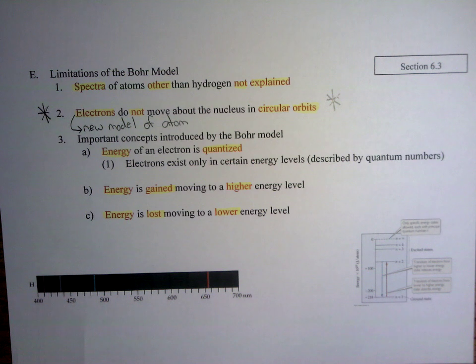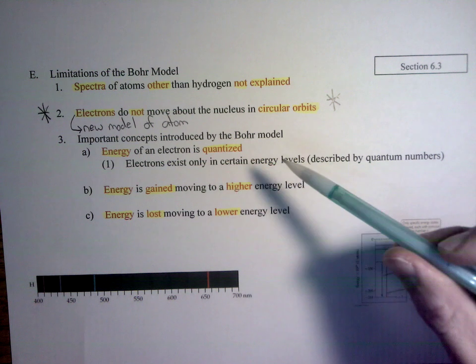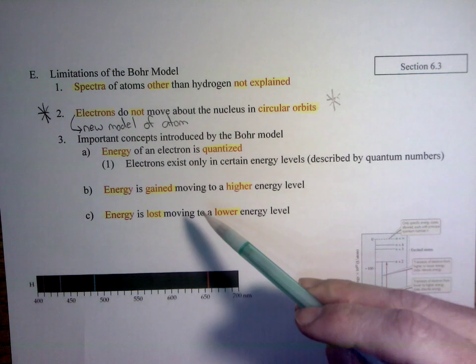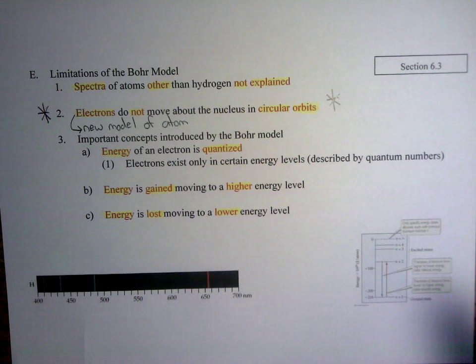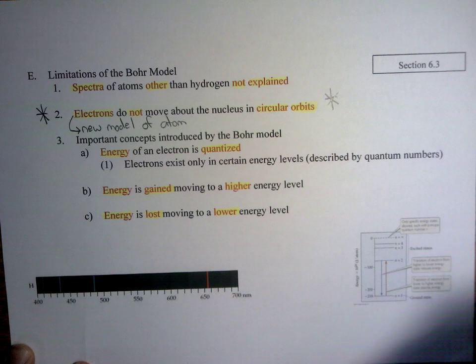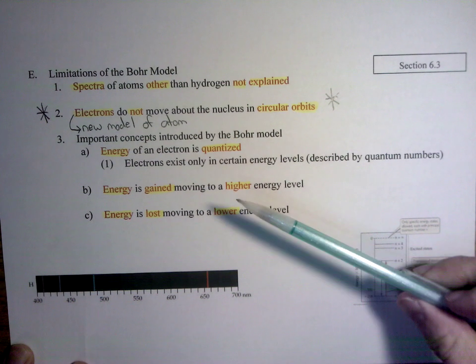Really big things here is that electrons have energy that is quantized. So they move in specific amounts. Now, energy gained is moving to that higher energy level. Energy lost is when an electron moves to a lower energy level. Again, you have the movement of electrons, which explains why we get this nice emission spectrum for each and every atom, each and every compound, in fact, and we get this energy that is quantized.